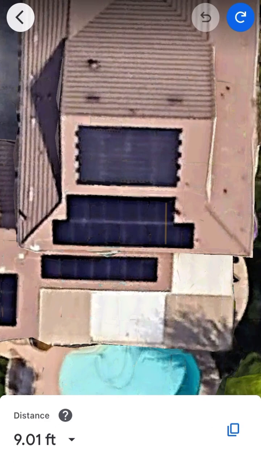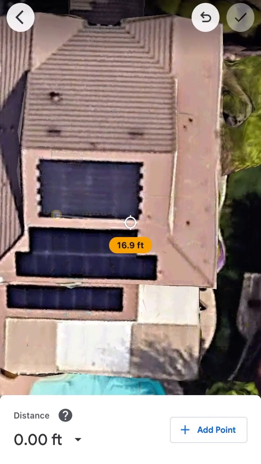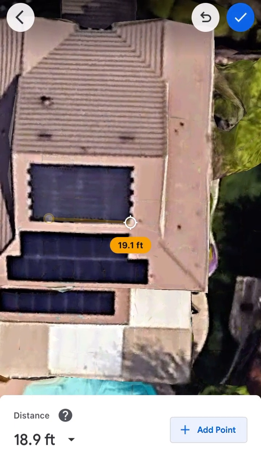The whole entire array, let's count them. 1, 2, 3, 4, 5, 6, 7, 8, 9, 10, 11, 12, 13, 14 is how many panels are on the 180 square foot array total, counting the left and the right sides, rounding up to get to 200. So what is that, 14, I think I just said. Just mimic the size, the square footage. So that was 14. That means the top array that we just measured, this one, we're just going to count it as 14. Okay, there's no really great way to count it except the square footage.